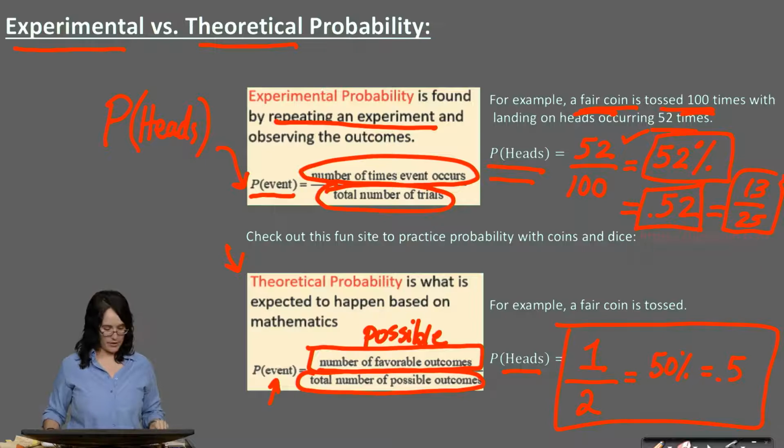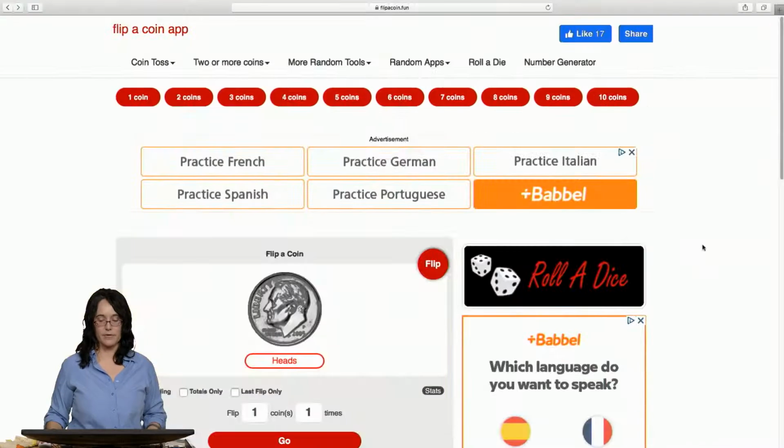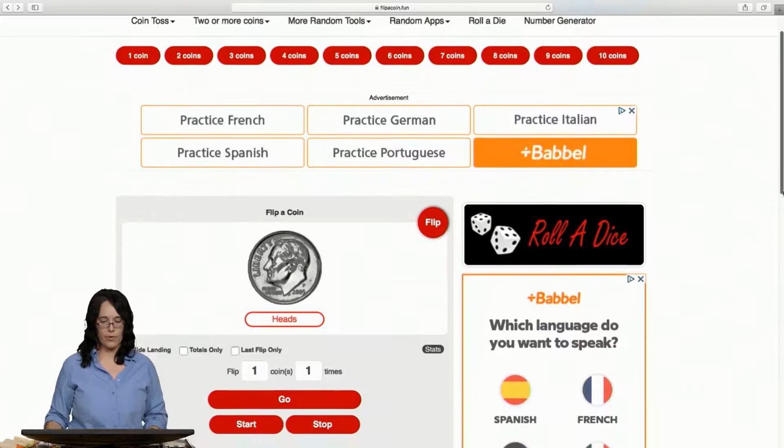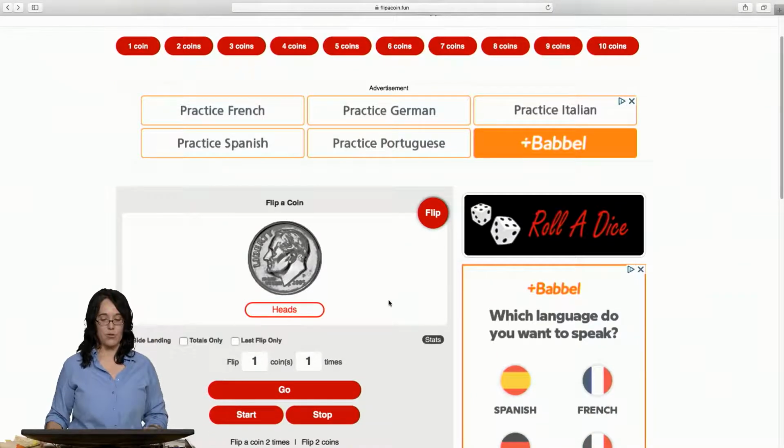So let's go ahead and take a look here, if I can, at this website. You can actually click on it from your interactive notes at home. Flip a coin, I think .fun is what I'm looking at here. Let's see if I can come over. Okay, I think you can see it. And it has a lot of advertisements, so ignore those for now. But what I wanted to show you here was how they allow you to flip a coin, and you can actually flip multiple coins at the same time. You can see above here how you can pick all the number of coins that you'd like to flip. I'm just going to pick one coin right now, and let's say that we flip the coin.